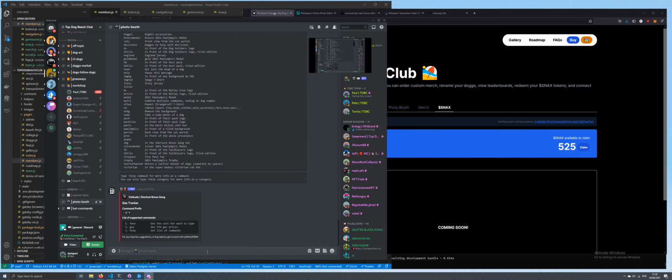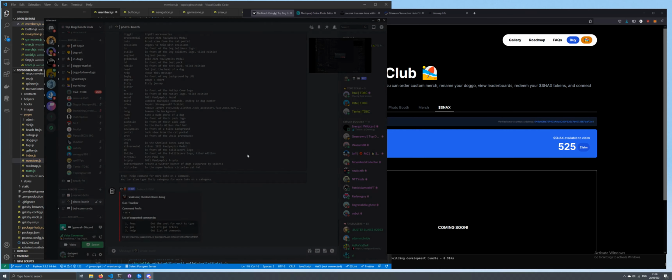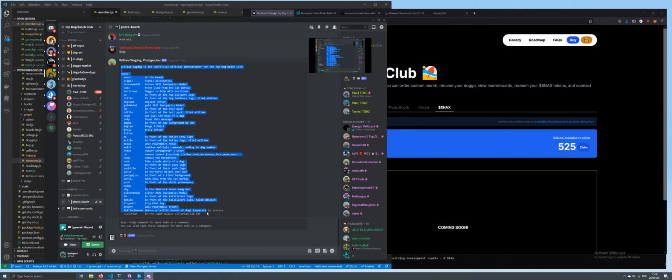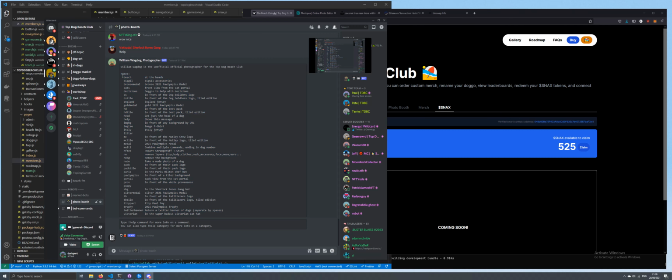So if you type help, you'll get a long list of commands, and then you can use them by typing an exclamation mark, and then, I don't know, let's give my dog an England shirt.